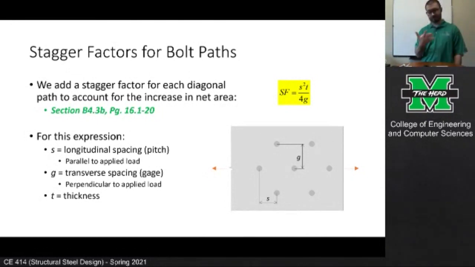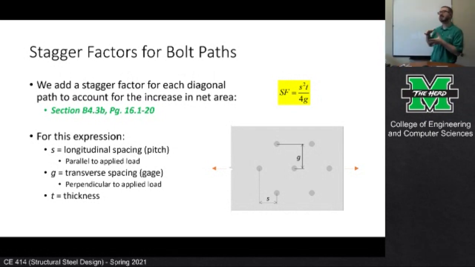And the advantage of what we're seeing here, the stagger factor, is that not only is it close enough, but it's easy. It's not this incredibly long, fourth order differential equation. It's a little term, and it'll work for our purposes. So that being said, how do we handle a staggered bolt path?